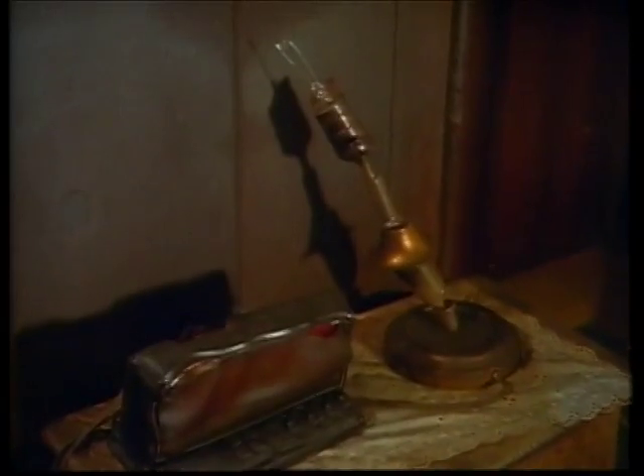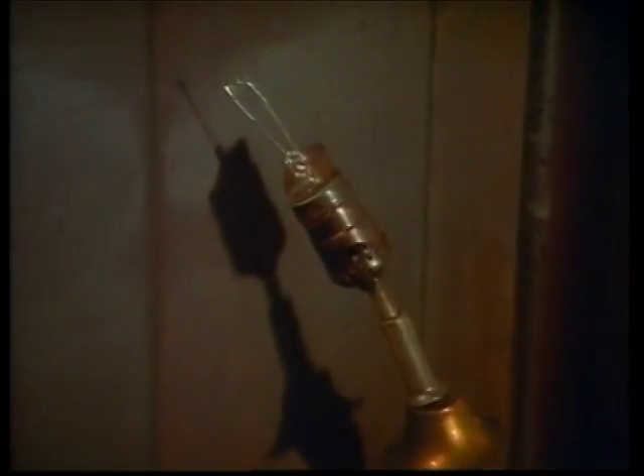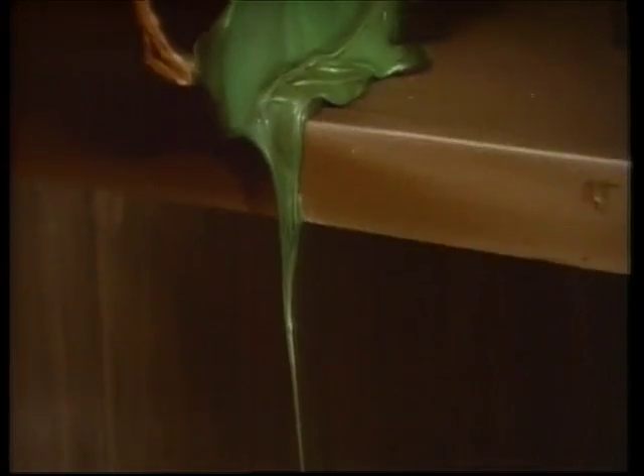Firefighters enter to search the house and combat the fire. Fire grows so fast the fire department may not be able to rescue anyone inside. The aftermath of the fire is grim. The message is simple: you cannot survive flashover. If a fire starts in your home, get out immediately and stay out.